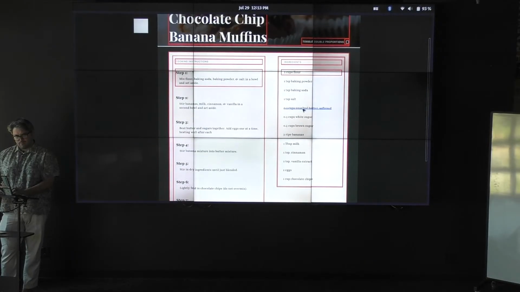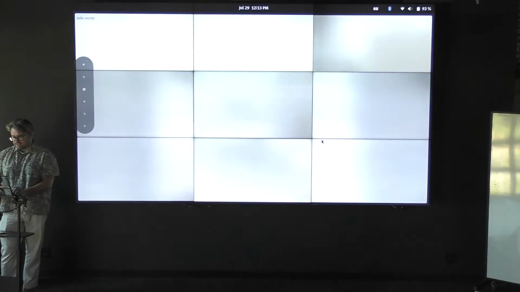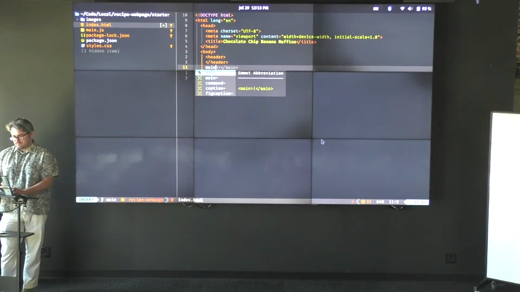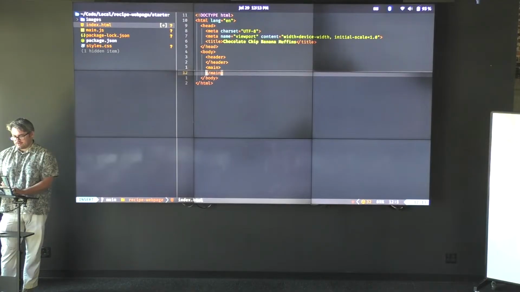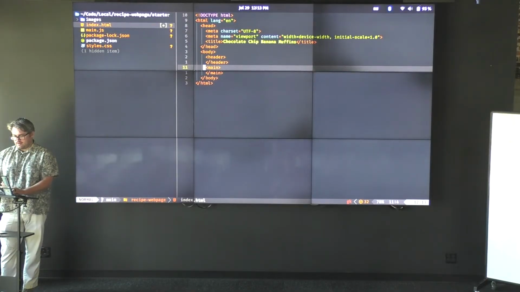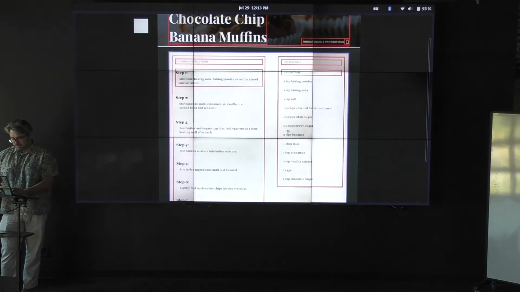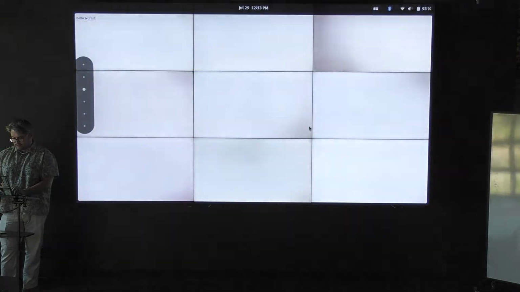Depending on how we want to break that out, I might use something like a main, which is another semantic version of a div tag. Within that, we could put a div for the cooking instructions, and then another div for the ingredients. So let's try doing that.